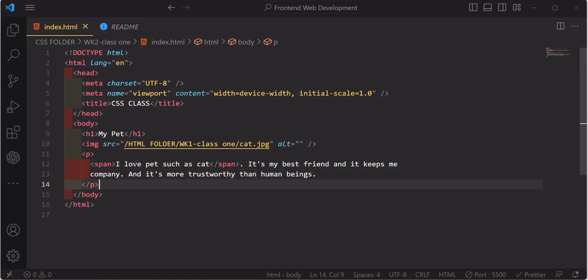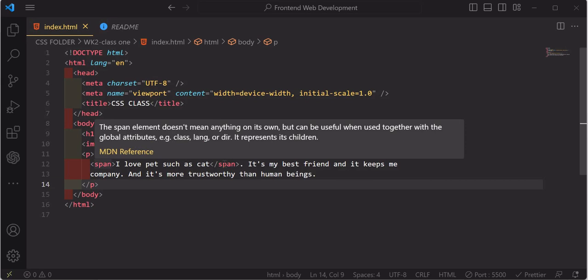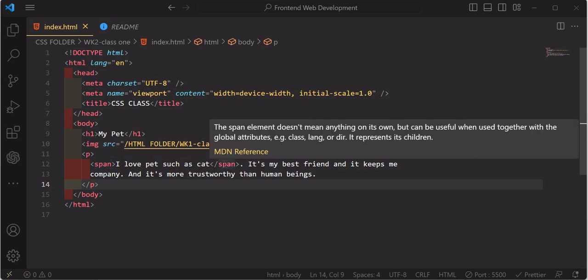All of this is text, but this particular portion, I love pets such as cat, I want to style differently from the surrounding text. So I have to wrap it inside of a span tag. And I told you that span tags are inline containers, unlike the div, which is a block container.